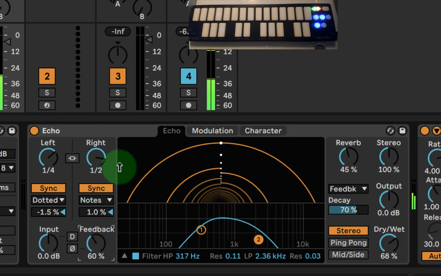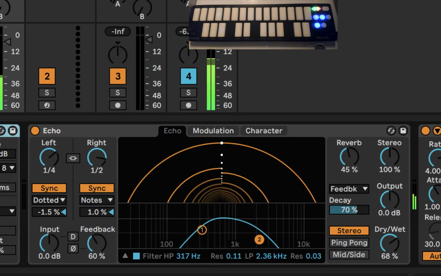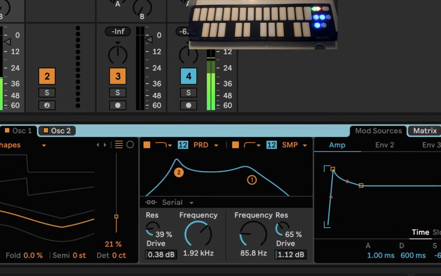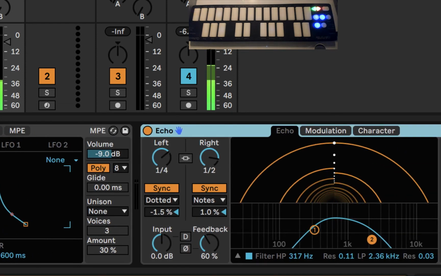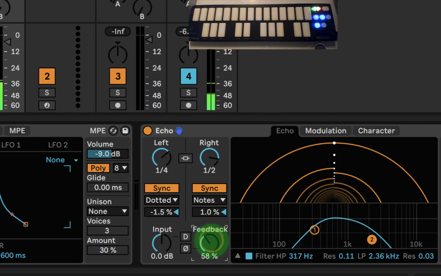Yeah, that's pretty interesting. Okay, and again, we haven't done really anything with our wavetable. We're just messing around. We're using echo as an instrument. We're using a delay as an instrument. And by fine-tuning it and tweaking it and messing around with it, that's really holding on those high notes, isn't it? Might be able to use that.